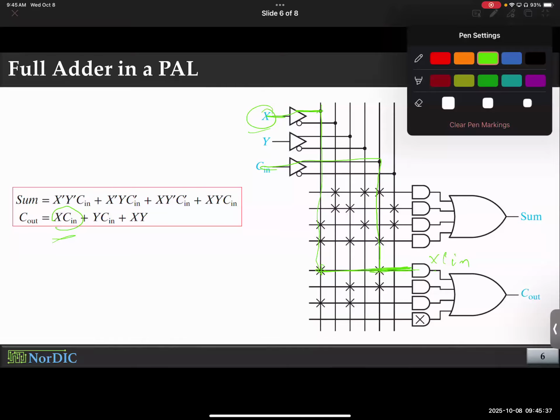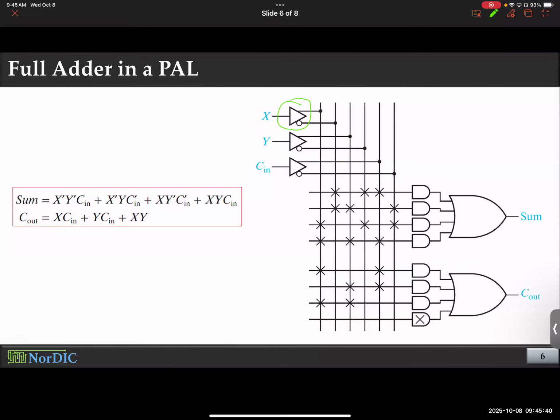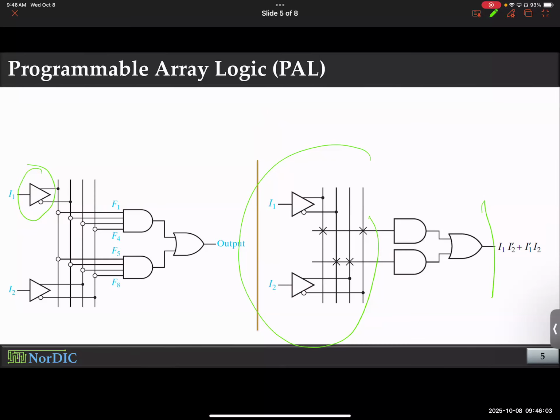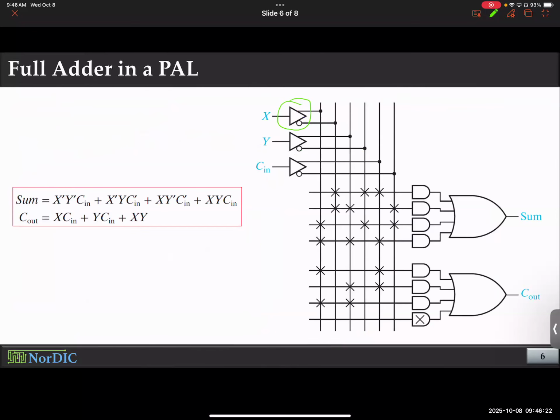One thing that I haven't told you about is, what is this symbol? This is just a symbol that the textbook decided to use. Remember in the previous slide, we used to show true and complementary version of the input this way. You have one line and you have an inverter giving you the inverted version of it, right? There is an easy way to express this input buses, which is this symbol. You use an inverter, you have an input, and you show an output coming from here, which is essentially the same input, and you have an inverted output as well, input bar. So that's how we typically show this bus. This is exactly the same thing as we saw before, all right? Make sense? So what it represents is you have both X coming out of this line and X prime coming out of the other line. That's all.